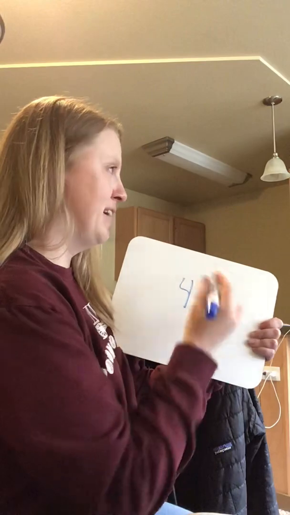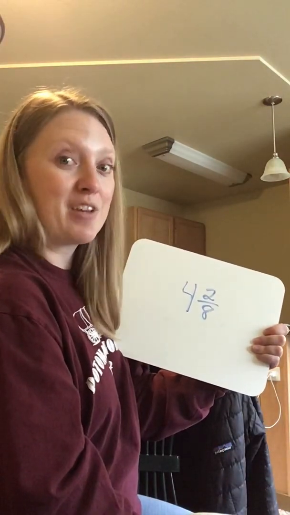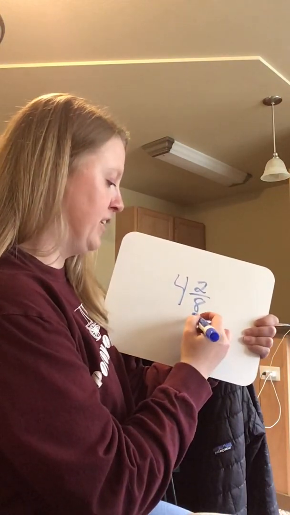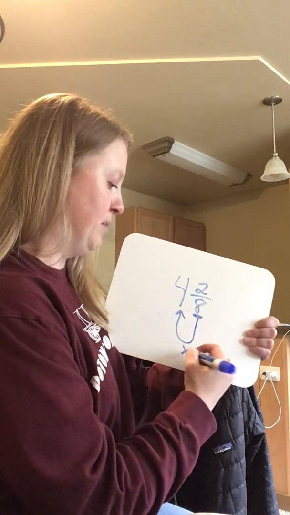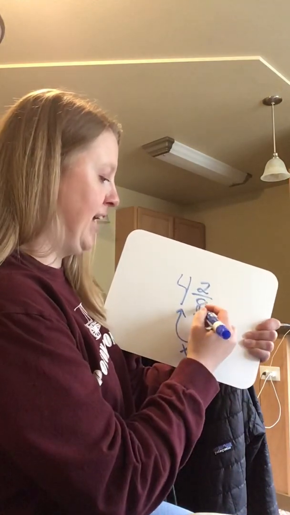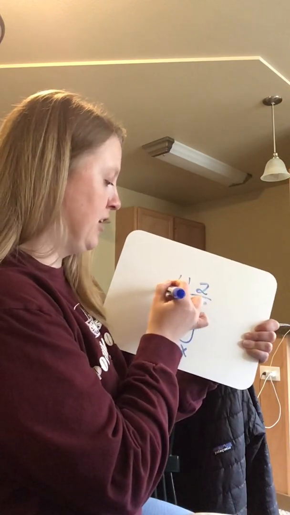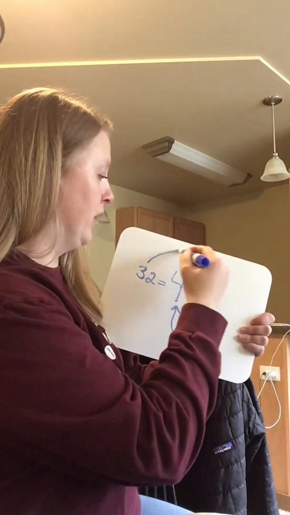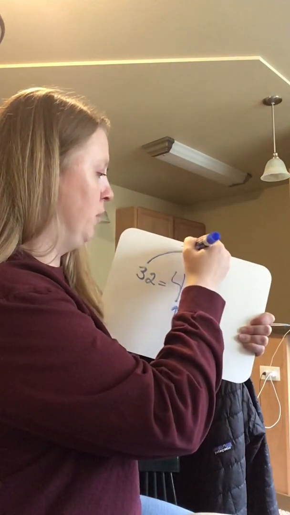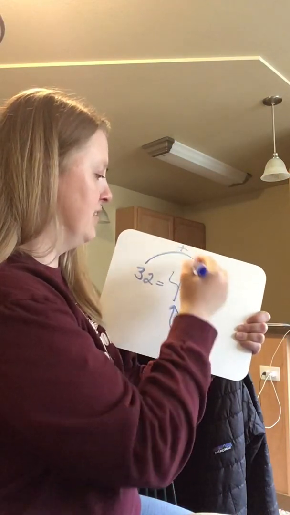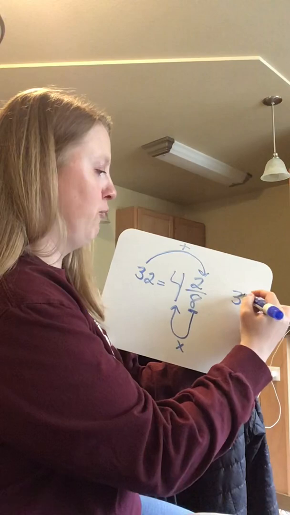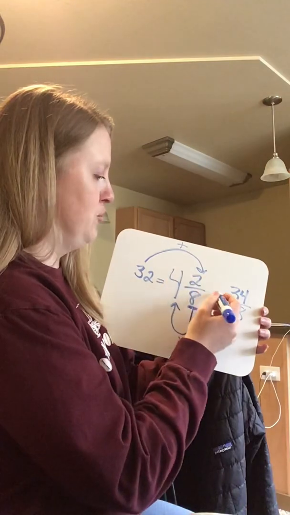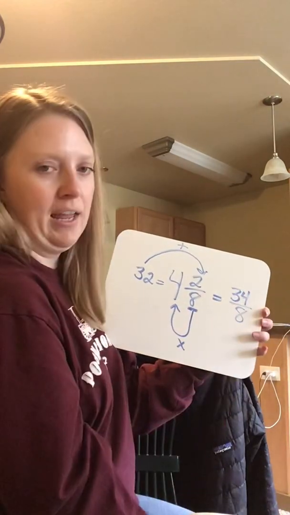So remember, when they give us the mixed number, I compared this to kind of like a life cycle in science. We're going to do a little cycle, and we're going to start at our denominator. So the first thing we're going to do is take that denominator and multiply it with the whole number. So 8 times 4 equals 32, okay? From 32, we're going to go to the numerator, and our operation will be to add. 32 plus 2 gives us 34, and then we just keep the same denominator that we had. So 4 2/8 equals 34/8.